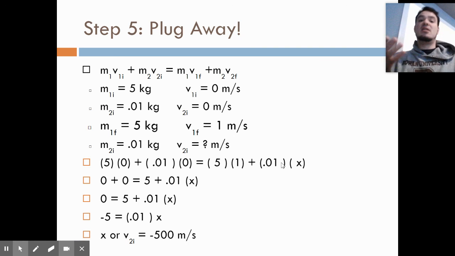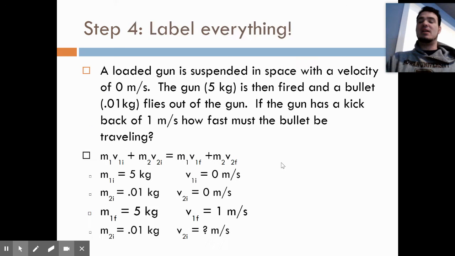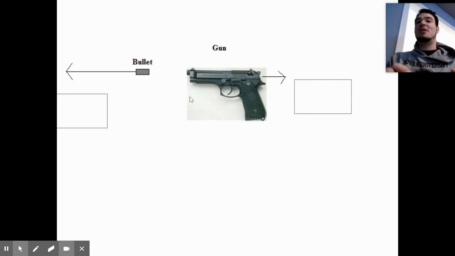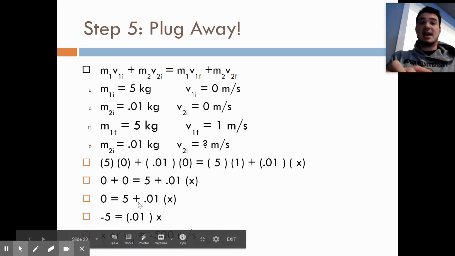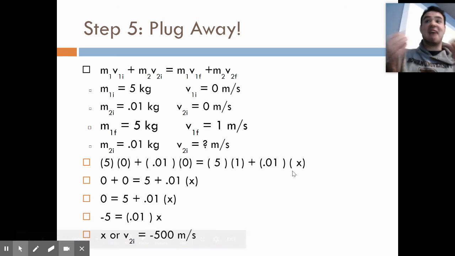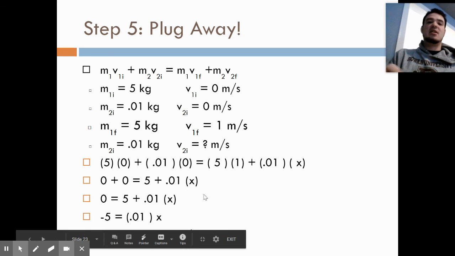What will be always sort of true is you're always going to have one velocity be positive, one velocity be negative. And you guys can think about it. If one object's going to the left, that has to be negative. This one has to be positive. If the roles were reversed, one object would be positive, the other one would be negative. Or you could just think about it in the way that we say, hey, if we add these two numbers together, they have to equal 0. So if one of them's positive, the other one has to be negative, or you can't get it to 0. Same thing is always going to be. So one will be positive, one will be negative.